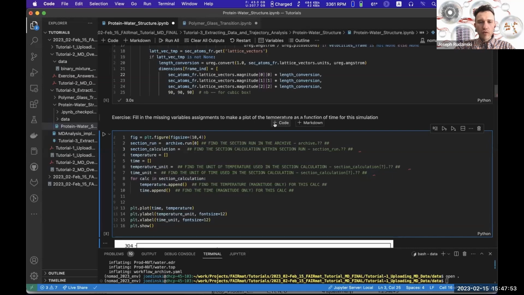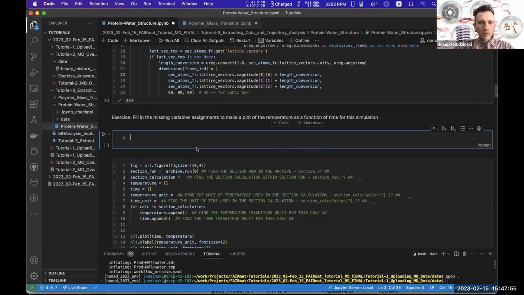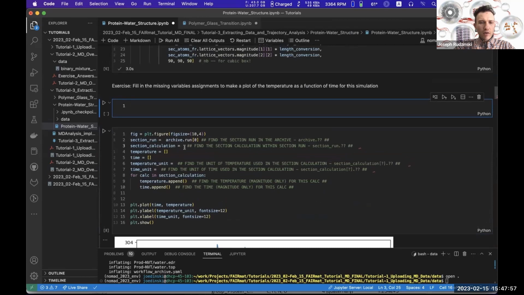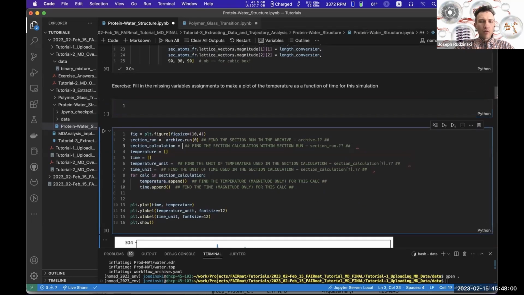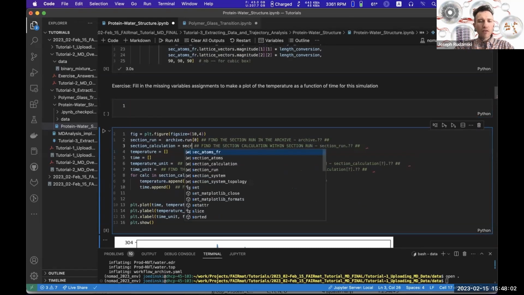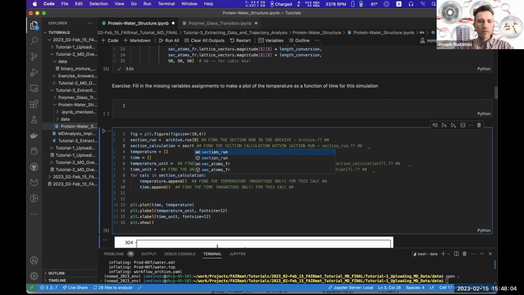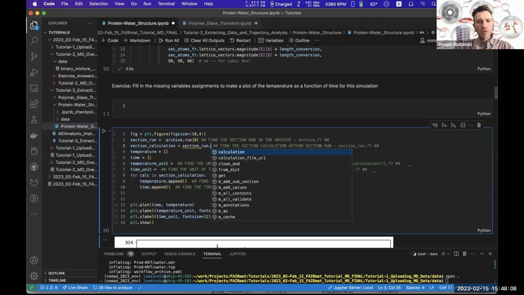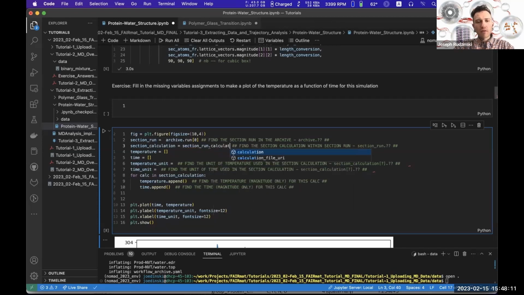So we can also, maybe we want to investigate sometimes these things. Okay, so that's that. And then section system is a subsection of run. I'm going to keep going, but please someone tell me if there's a relevant question. So this is section run.calculation. Again, you can find this out by either exploring in your notebook, or you can go to the data tab of a corresponding entry, and you could click around and see what's there.